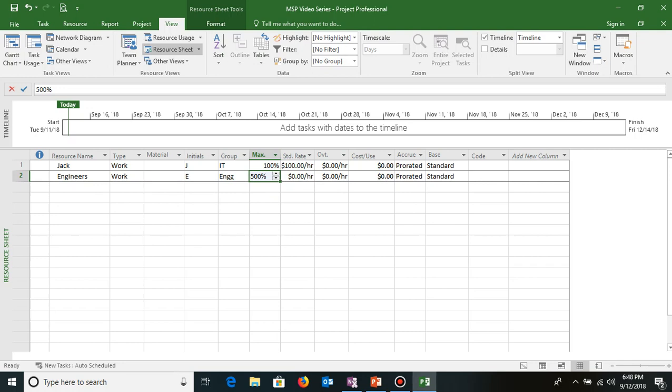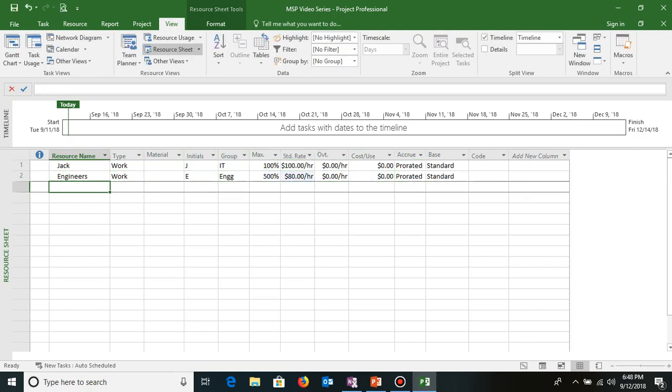the project. Now remember, you can create a group resource only when the other things are the same, like their skills, their standard rates, and overtime, if any. So let's say their rate is $80 per hour, overtime done, and so on.